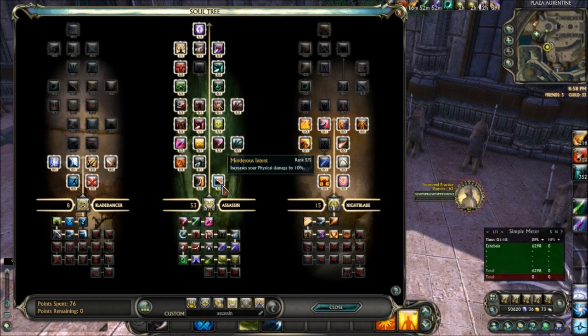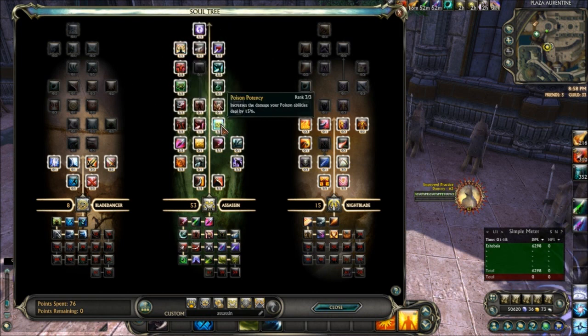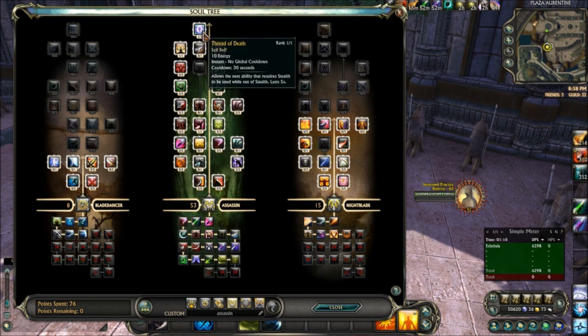In Assassin, you're going to fill up Murderous Intent, Ruthlessness. You're going to fill up this entire left side here. You're going to put 1 in Backstab, 3 in Poison Potency, 3 in Improved Final Blow. Cloak and Dagger, you're going to fill that up. Fill up Subterfuge, 2 in Advanced Flanking, 5 in Heartseeker, and 1 in Threat of Death.